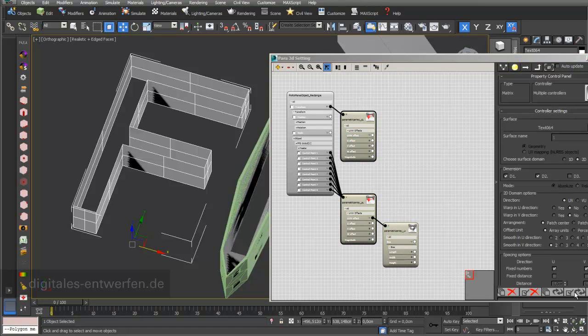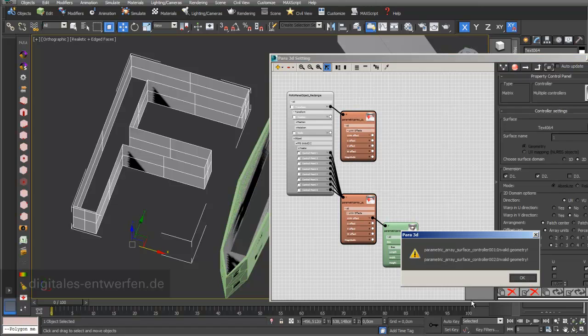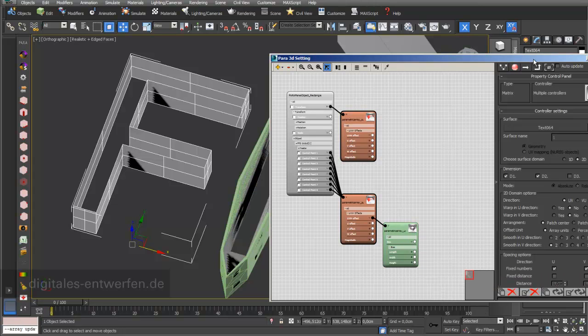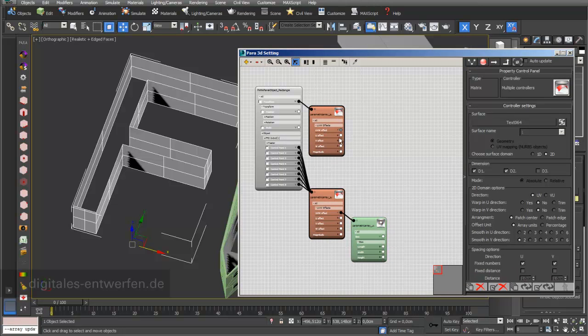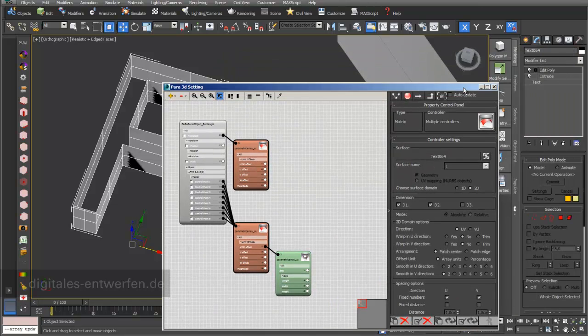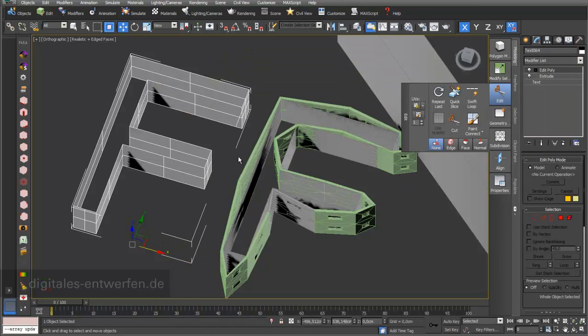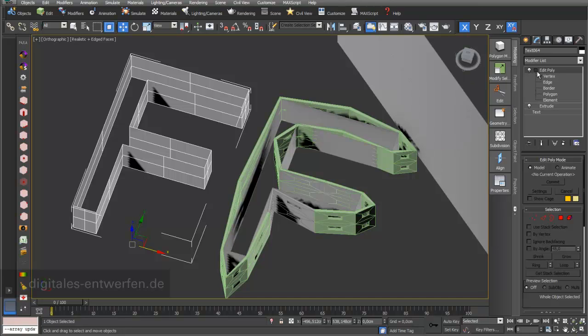It just takes a second. Okay, parametric array surface controller invalid geometry. The geometry actually looks pretty well. It already shows that there's something wrong here, and it looks good, but there's one thing. Sometimes 3D Studio is not really clean. Some things don't work so well.